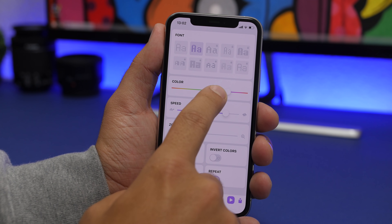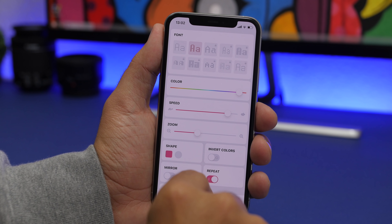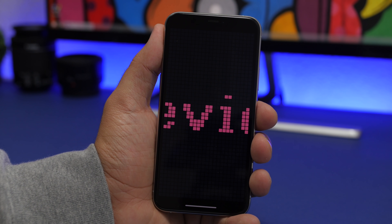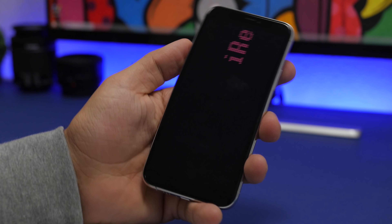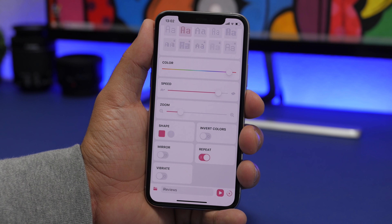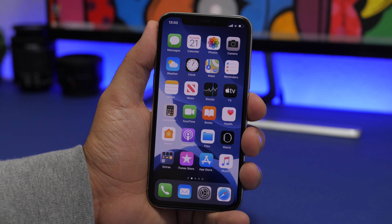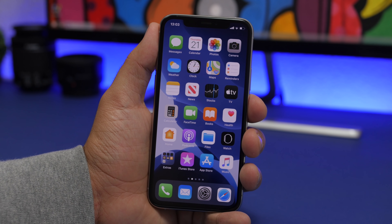Last but not least is a fun app called LEDIT. It allows you to send a message to someone with LED lights — it's really awesome. Pick one of the fonts (the first two are free, the rest are paid), change the color, adjust the speed of the message, zoom in and out, choose shapes, invert colors, and toggle vibration and repeat. Type your message, tap the play button, and it plays. It looks even better in horizontal mode. You can also save it as a GIF file — tap the share button to save it to your camera roll, and when you send it to someone it plays as an animation, not a static picture.